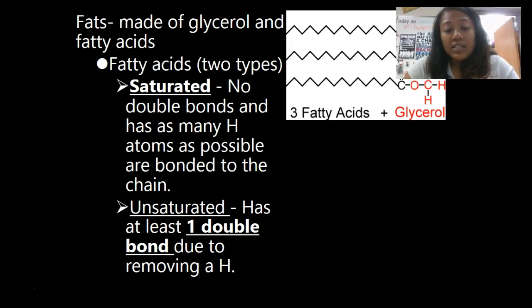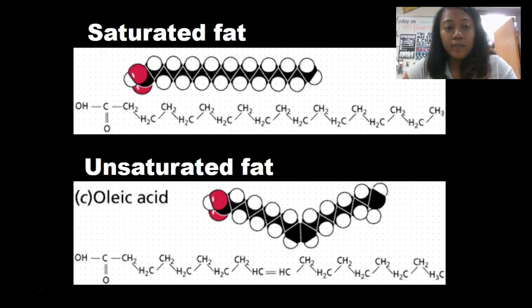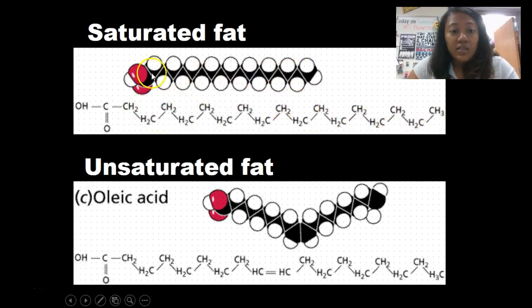So what happens is we like to say that it forms a kink in the structure, so it kind of looks like a bent arm. So here's an example of what that looks like. So a saturated fat is all these carbons and hydrogens, okay? You'll notice it's all just carbons and hydrogens, okay, forming a straight link right here. An unsaturated fat would have all those carbons and hydrogens, but you notice here there's a double bond, and that double bond here causes there to be a kink. It causes it to be basically unstraight. It's not straight anymore, okay? And those are unsaturated fats.